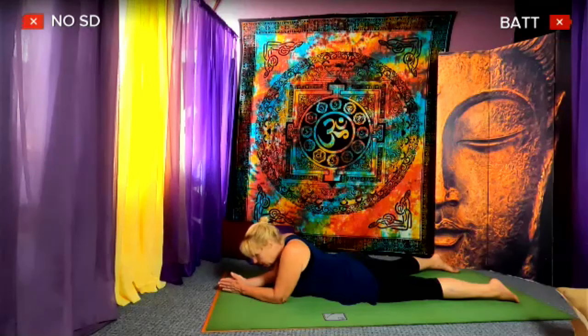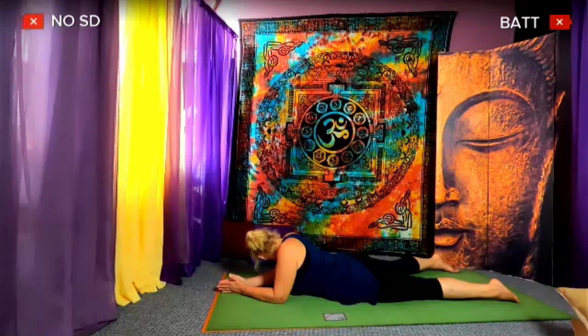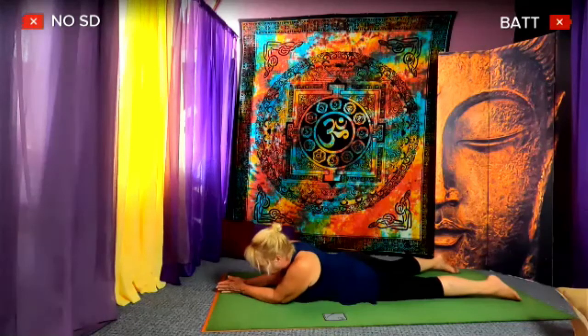With an inhale, please bring your nose to the center, and exhale, look over the opposite shoulder. Hold it and keep breathing. Now remember, you don't have to look very far. Your nose could be low, it could be high. If your head is on your hands, you've just turned your head to the opposite cheek. Relax your tummy as you feel that rise and fall. Inhale, back to center. Exhale, lower yourself down.